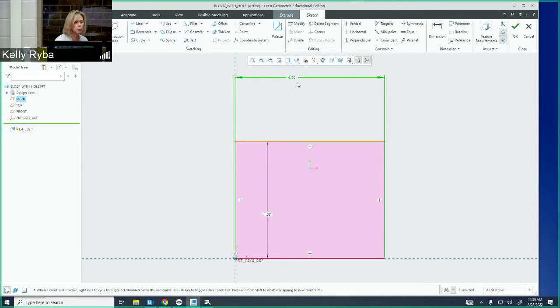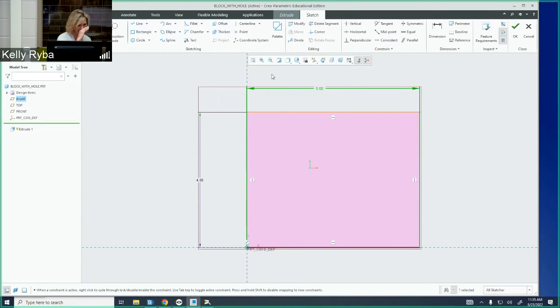Now, I'm going to move my dimensions so they're a little bit more nicely placed. So I'm going to push my 4-inch dimension. I shouldn't say push. I'm going to click on it, hold, and drag it off of the part. I'm going to do the same thing here with the number 5. I'm going to drag it a little bit closer because it's not only going to fit my part, but it's going to fit the dimension placement as well. I'm going to do that fit again, and now it's as big as it's going to be on my screen. Okay?